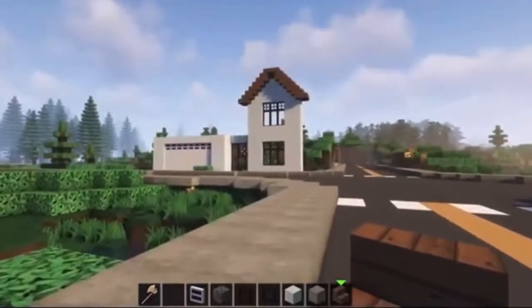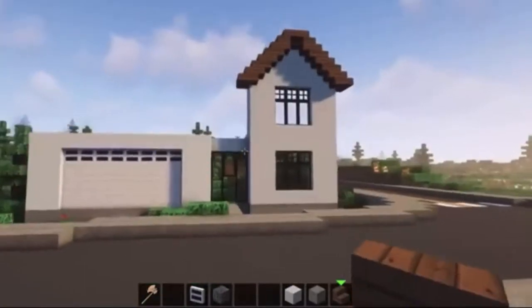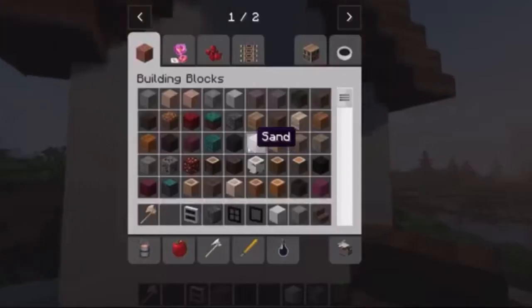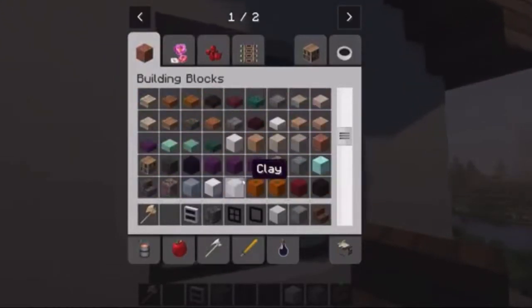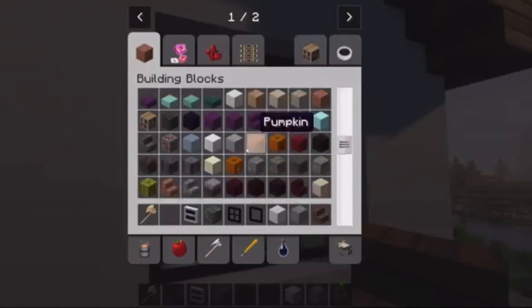Okay, it looks kind of funny. What the heck? I don't like that. That's ugly. Or is it ugly? I don't know. What other wood could I use to build this? Maybe dark wood or like a stone?